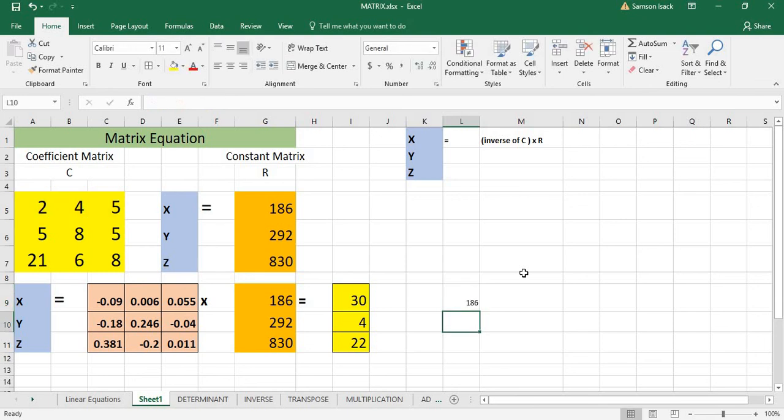The cell gives 186. Similarly, we will move on and see 292 and 830. You can see here, the resultant x, y, z is nothing but 186, 292 and 830.